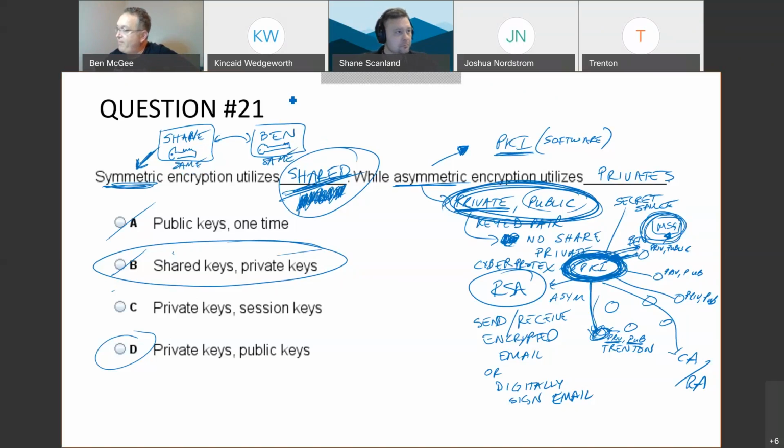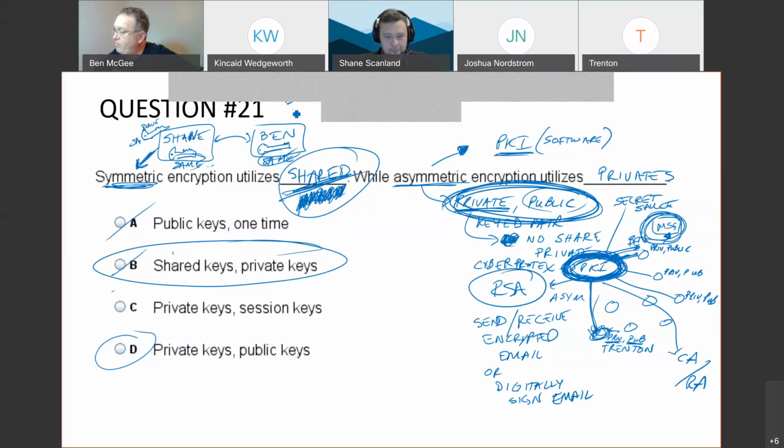But if you wanted to send something to Dave, you wouldn't use that same key that you have right here. You would have another key between you and Dave. This key would be just between you and Dave. And then Dave would have one between him and you. And then if he wanted to send one to me, he would have another one for Ben.